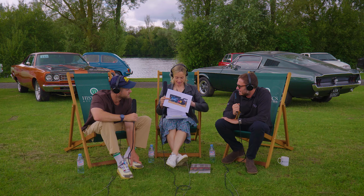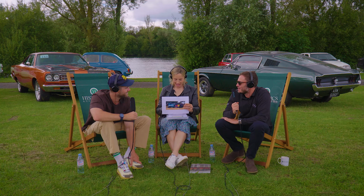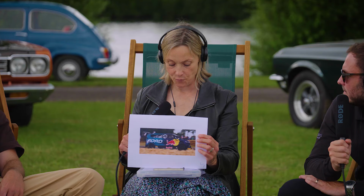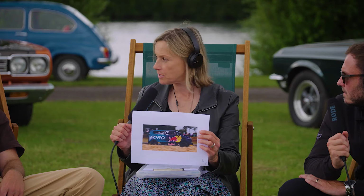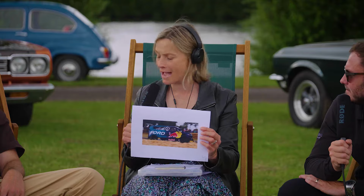Okay. Yeah, that's about as far as I'll go. Van hill record. Oh, that's cheating. There we go, isn't it? Put a van shell on a car and you win any record. I know that. So this is, it won the shootout. It's a Ford Supervan 4.2 and it had a hill time, bearing in mind the hill's just over a mile long, of 43.98 seconds. And it's being driven by Romain Dumas.